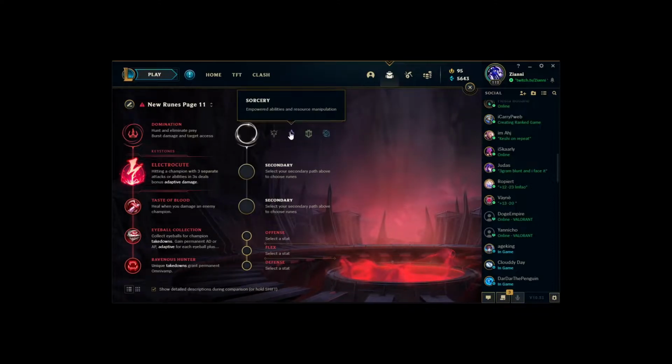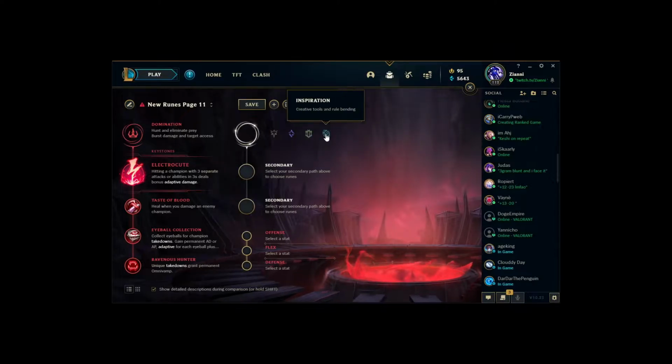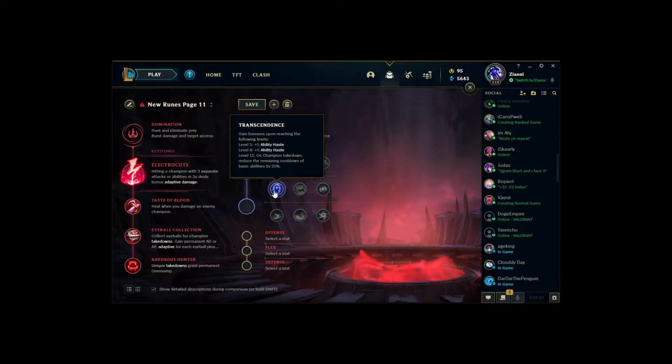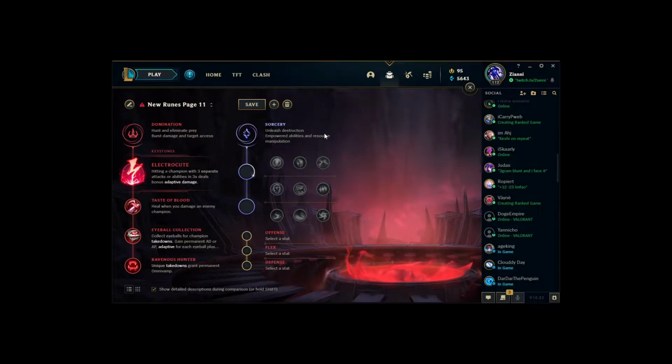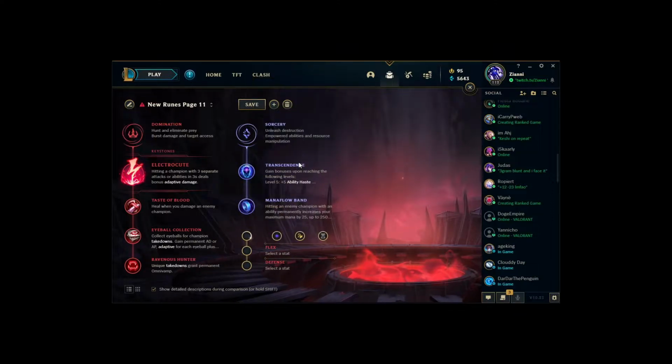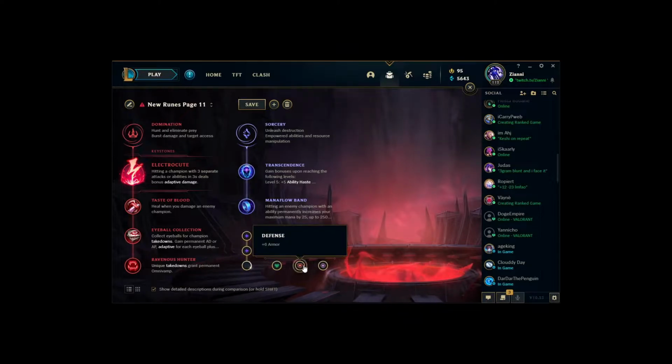In regards to secondary runes, I do think that Time Warp Tonic is a possibility, but I really like Transcendence. I think having the additional haste is going to be more valuable, especially after the removal of Cosmic Insight, making Transcendence and Manifold Band for additional mana just the best as our secondaries. Adaptive, and of course it's going to be Armor or Magic Resist depending on the matchup.